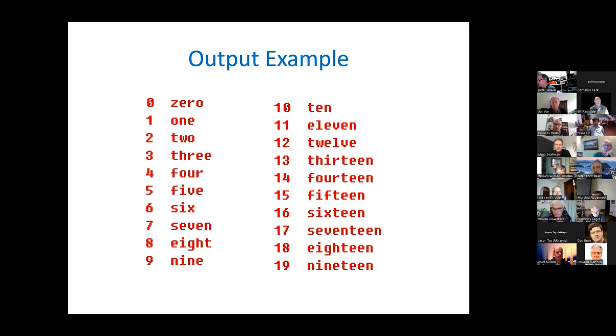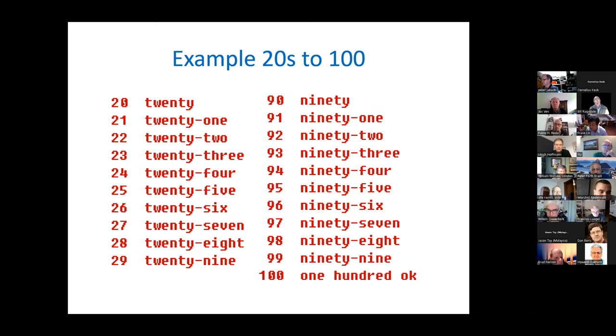So this is the live output. The previous wrapper text takes the first case, the number 0, and it outputs Z-E-R-O. We go down the column down to 9. Then we are handling the first decade or the second decade from 10 to 19, and it operates correctly. Now we're into the big numbers. You see that 20 converts properly, it doesn't give us a twenty zero, it gives us twenty. Then 21 down to 29. End of the example of the last decade is 90 down to our final number of 100. The OK at the end lets us know this was done by Forth.